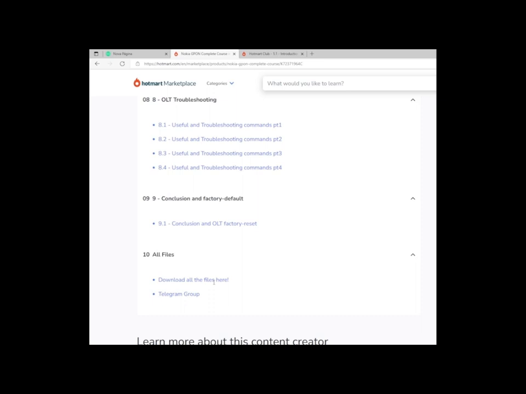That includes the file to update your OLT, the files for Nokia ONTs, the firmwares, the preconfig files to use in Nokia ONTs, the spreadsheets that I developed myself so you can semi-automate your provisioning process, and the image for the compact flash, and a lot of different files. This course has all these files included.